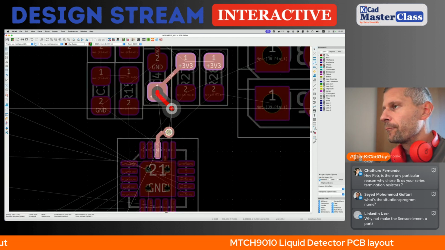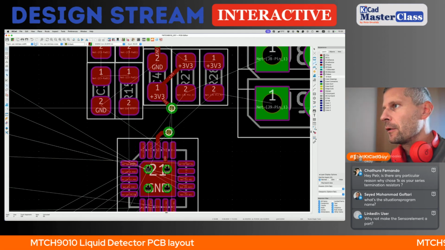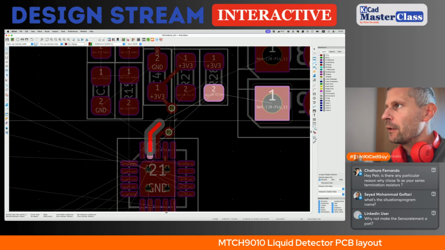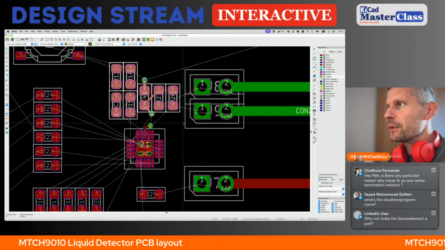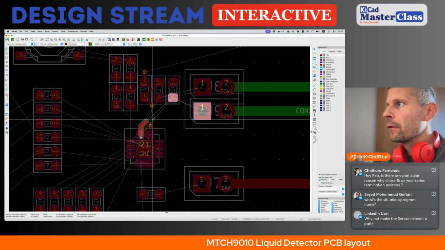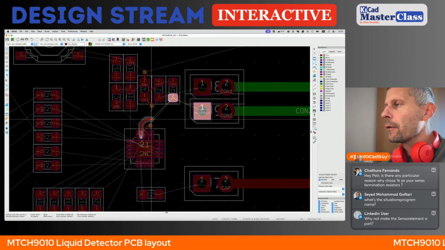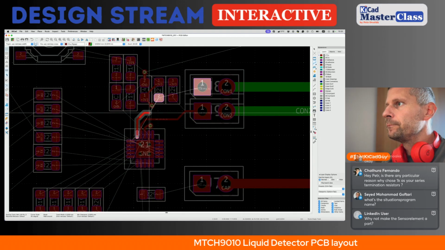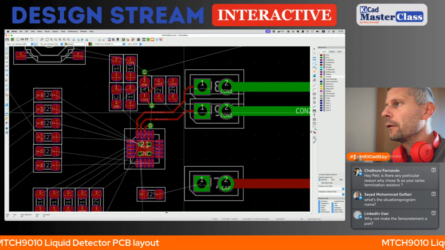I'm planning to use the bottom layer for connecting the 3.3 volts because I want these electrodes to be connected without vias, but I have to make more space. Like this.